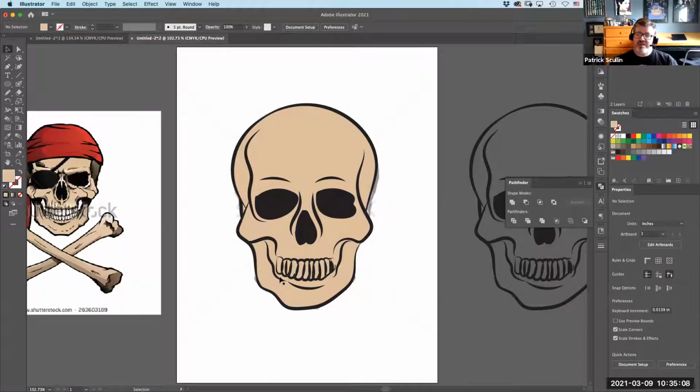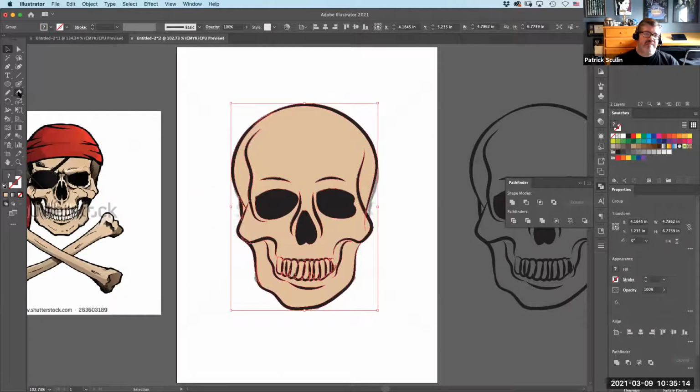Now I want to add a shadow color and a highlight color. So I'm going to go ahead and select all the artwork again. And this time I'm going to change to the knife tool. And remember, the knife tool is connected to the eraser and the scissor tool. It's hidden there. Don't confuse the knife tool with the X-Acto blade. That's the slice tool. So we are using the knife. All right, so what I'm going to do is I'm going to cut through the artwork. You need to make sure that you use that knife and you go through every piece, that you don't do an open-ended slice. It's not going to separate any artwork if you don't make a connected cut.